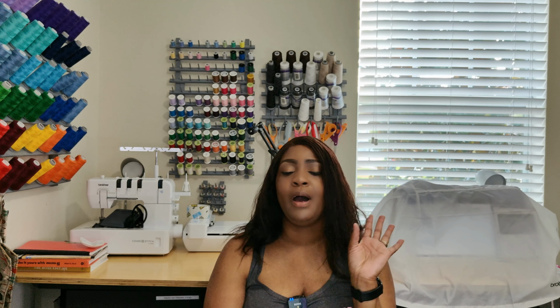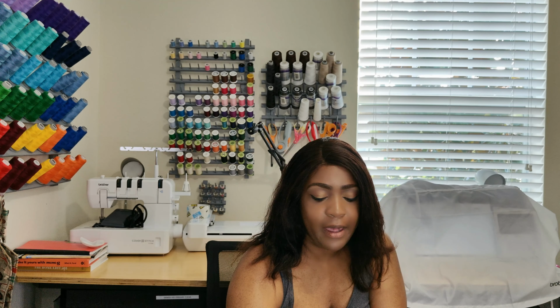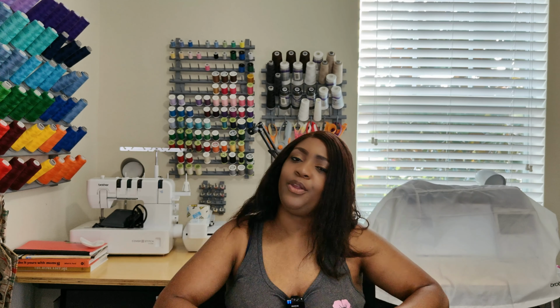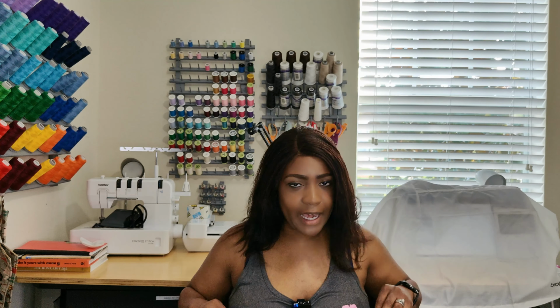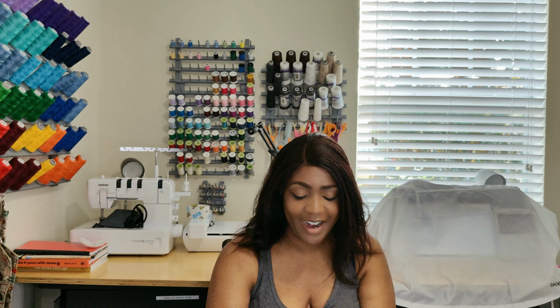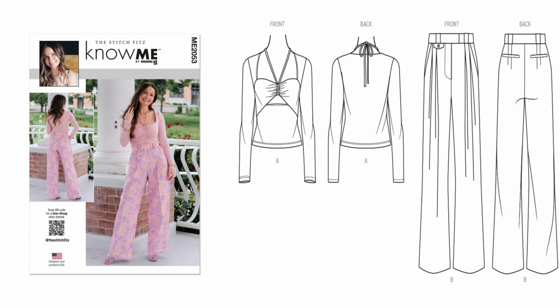The knit top, I have so many knit tops. But I like the top because it has like a bra situation going on, kind of like a bralette, but then you have the bottom that's a little closed off, so not a lot showing. I do like that about it, but I have so many top patterns that I need to start getting to, so I will probably sew this as a two-piece set, to be honest, but I am definitely here for the pants. All right, but this one is an average to sew pattern.